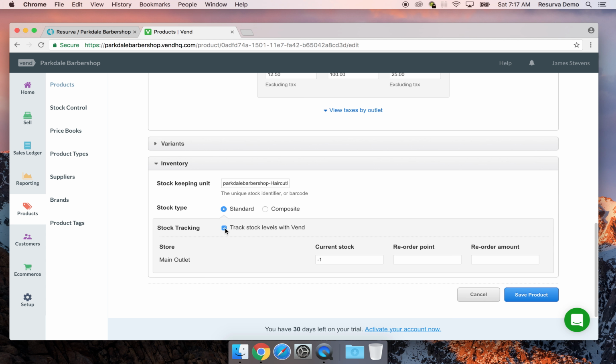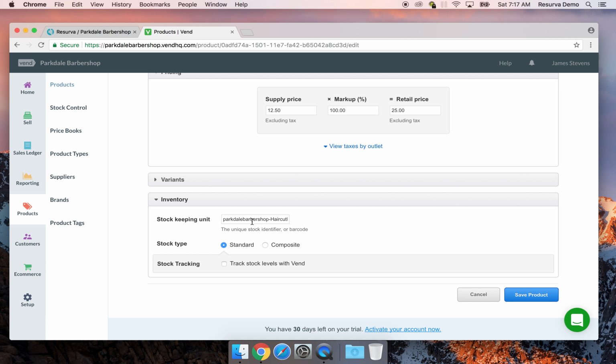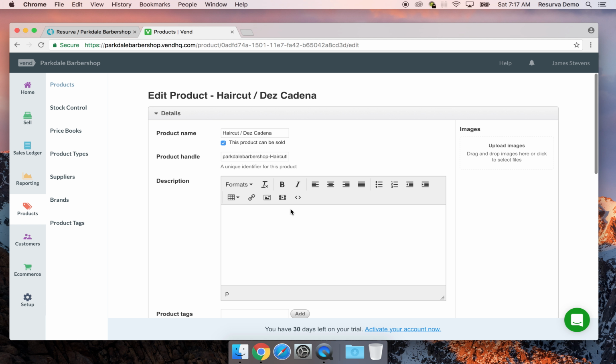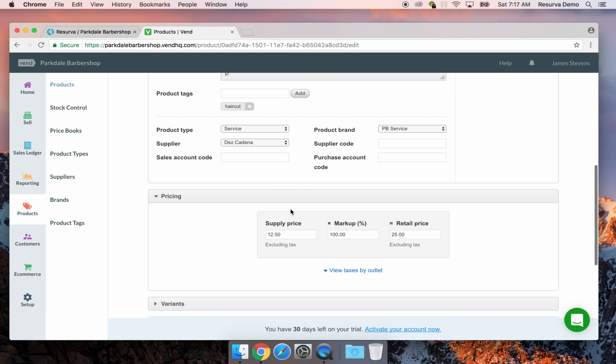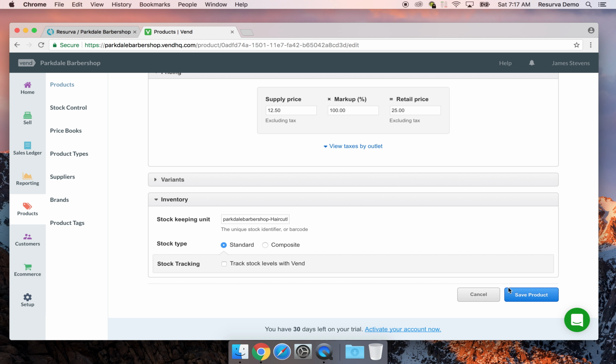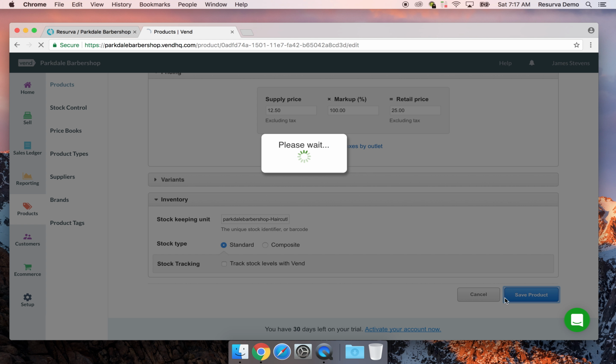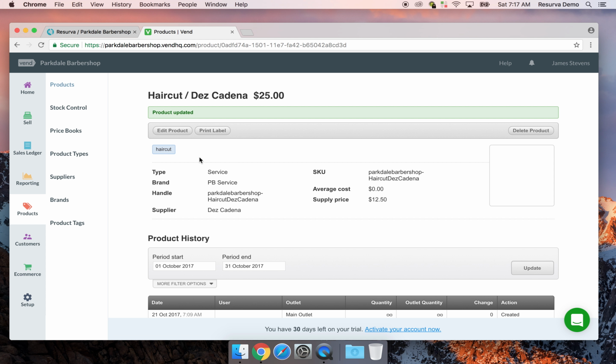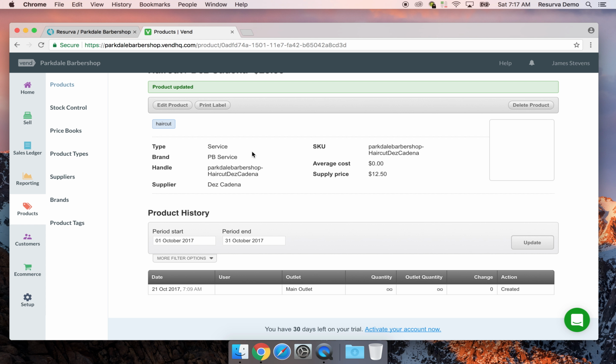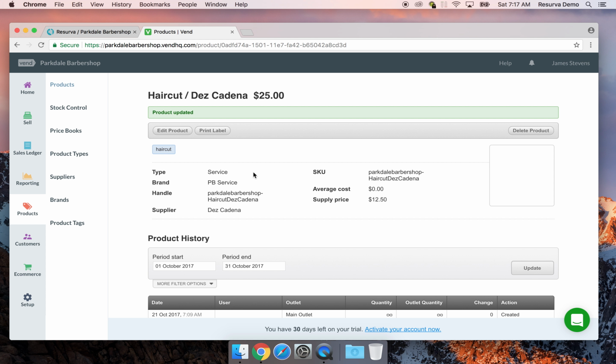And then I'm going to turn off stock tracking, because that's all managed on Resurva based on your inventory availability. So once I click Save Product here, I've got the basics set up. So we're now able to track and attribute the sales of these services for Des.